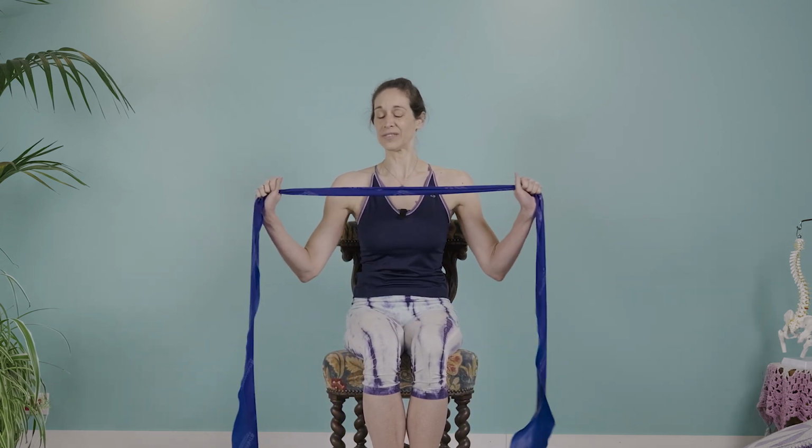Heart open, moving energy. And today, with the help of a chair with a back and a relatively long band, we're going to move into some gentle Gyrotonic at home upper body openings. So, let's move.